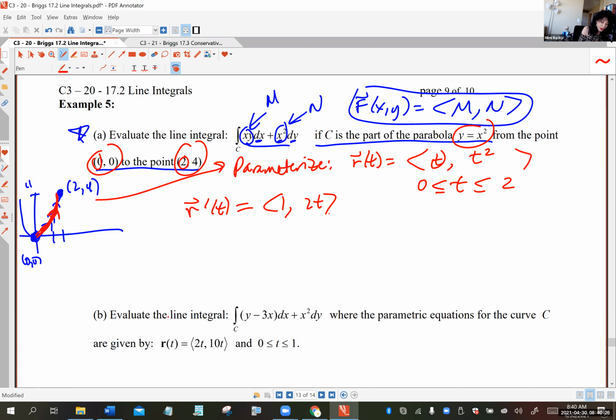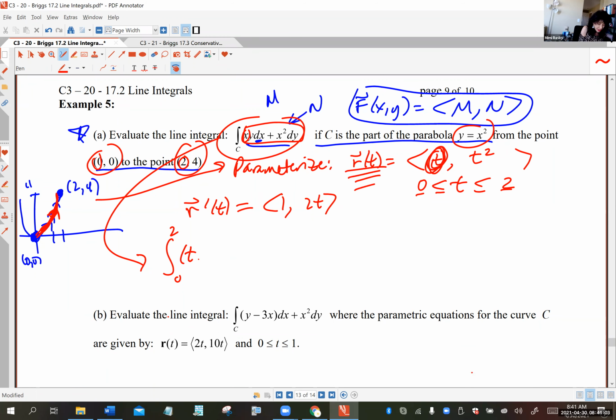But you do need to rewrite this line integral as a regular integral that you can actually integrate. So how do you convert it to something we can actually integrate? Well, it's going to be a single integral. The starting and stopping times we got, 0 seconds to 2 seconds. And then you're going to start substituting. So you're going to have to rewrite xy dx plus x squared dy with t's. So you're going to do a similar kind of substitution. In place of any x that shows up, you're going to substitute the x component from your vector valued function. So you'll have t times y, but y is t squared.